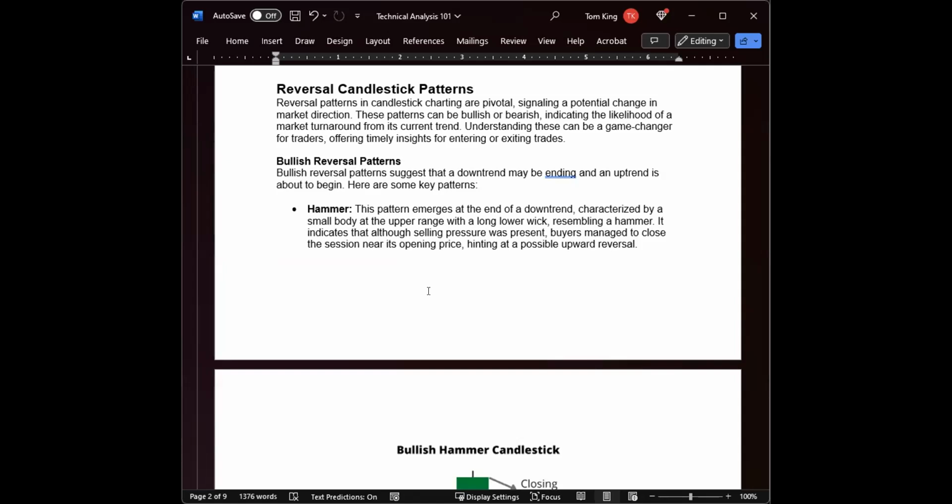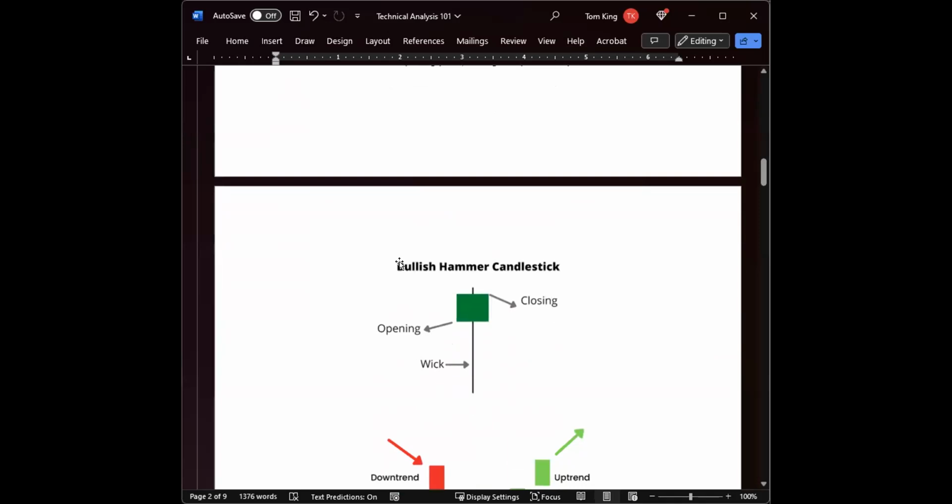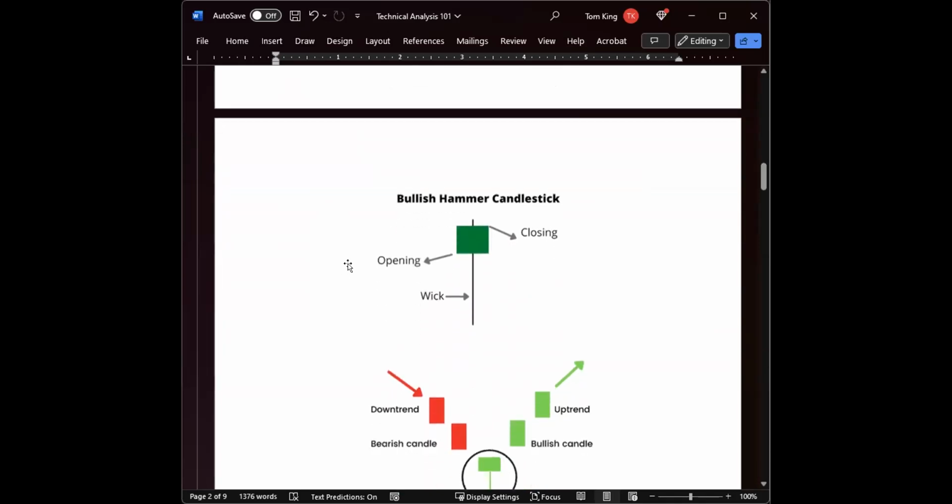I look at more reversals. For me, because I'm more of a premium seller and I'm not a buyer of either options or futures, I can be slightly wrong. So I like the reversal because I can get underneath the reversal pattern itself, and we'll talk a little bit about that. So I just want to give you some sense here.